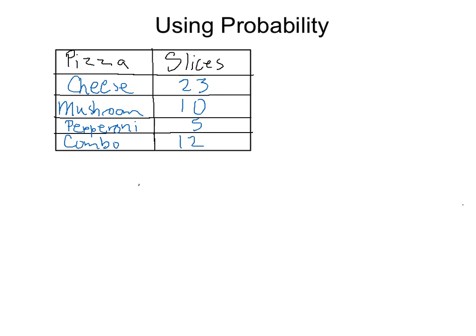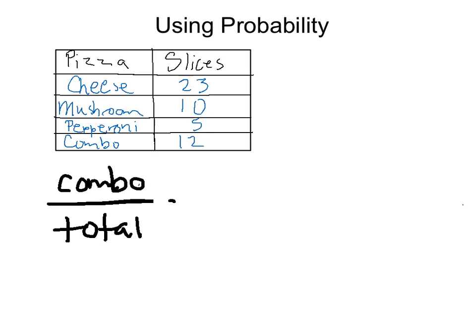Okay, well, that's quite a bit. So let's go back to "or" and do combo. We haven't done that one yet. So again, I'm going to go back to my words. I'm going to say combo out of my total. So combo out of 50 was 12 out of 50, right? Well, I want to predict the future. What if it's 200 slices? So instead of 50 slices, I want it to be out of 200 slices.